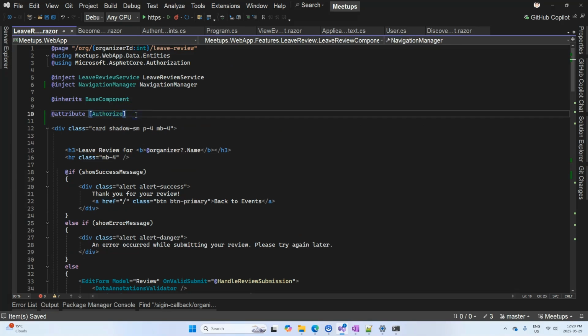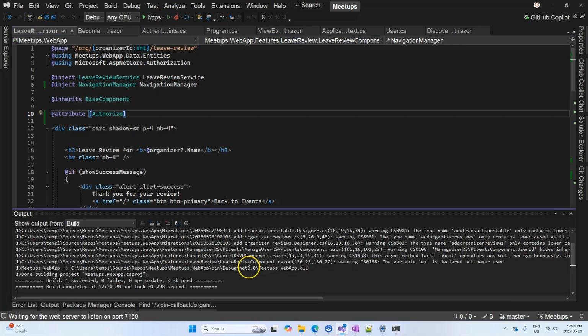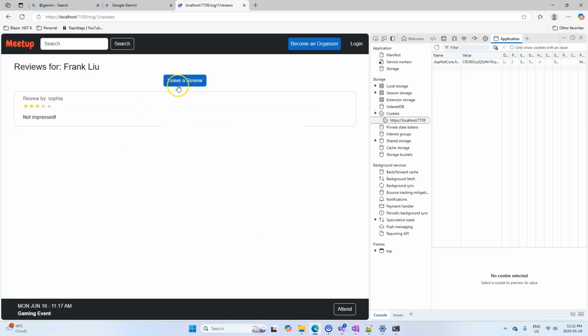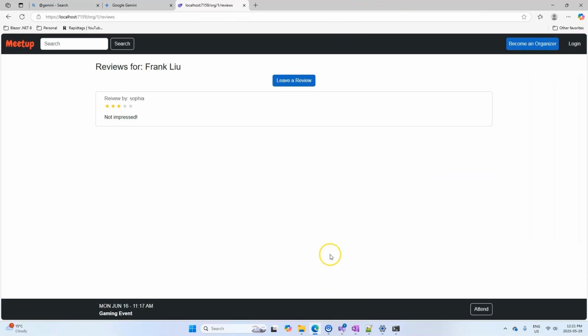Why is it not triggering the authorized attribute? It's probably because we're navigating to this page within the SignalR channel. Here, this is an anchor element, and it goes over there within the SignalR channel. The redirection is within the SignalR channel. Therefore, it probably doesn't kick in. The authorization doesn't kick in for some reason. Here you could have a button, and then use the navigation manager to force a navigation instead of just using the SignalR channel. I think that's harder, so I think what I did is fine. Let's see whether it works or not.